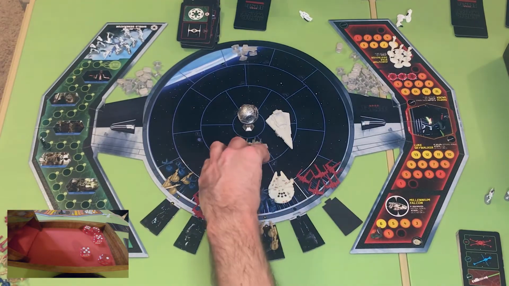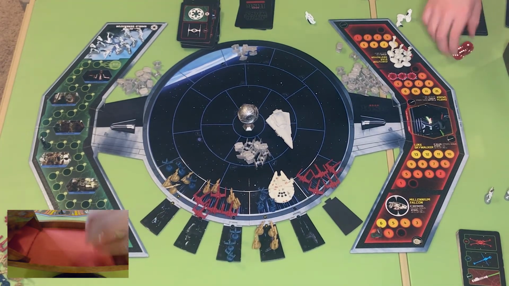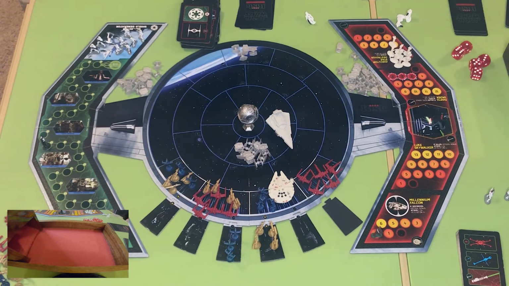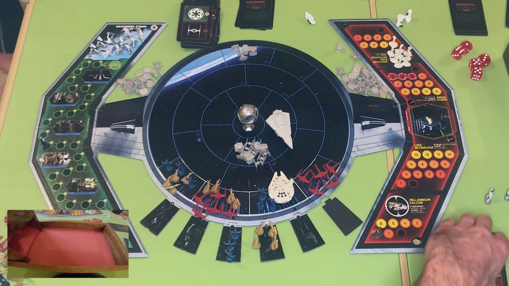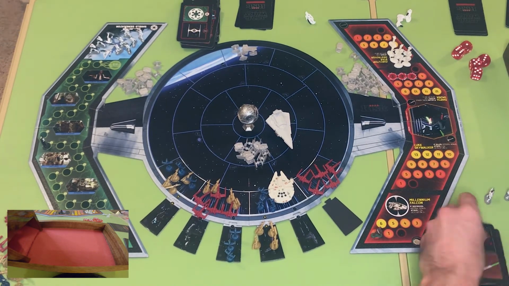Holy crap! How do you get three hits against B-Wing? He hasn't done that in like four games. All right, is that your turn? Okay. They're mad. They got overwhelmed with all the TIE Fighters. Well, that is a lot of TIE Fighters, so they probably did get overwhelmed.